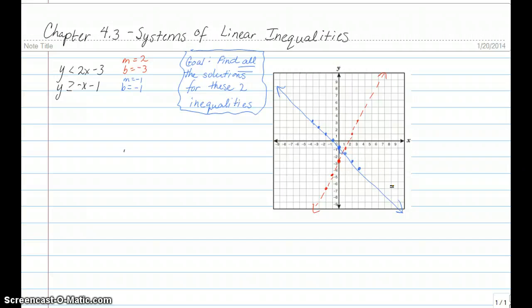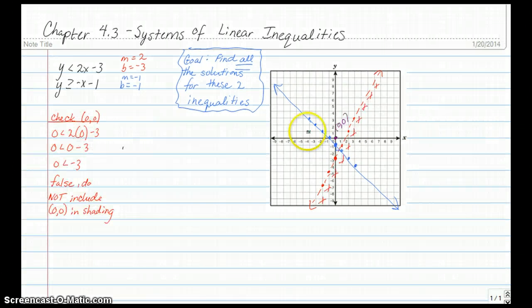So we're going to go ahead and look at each line. What we have to look for now is a point that we can choose that will work for both lines. And if we look, we can see that neither line goes through 0, 0. Graphing the lines is relatively straightforward, and you should know how to do that. What is going to be more challenging is figuring out where to shade, because the shaded area shows all the possible ordered pair solutions. So we're going to use 0, 0 since neither line goes through 0, 0.